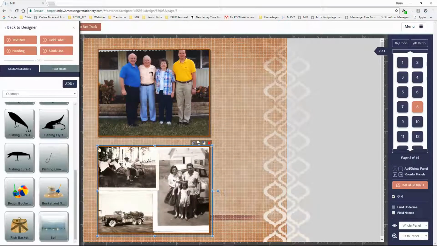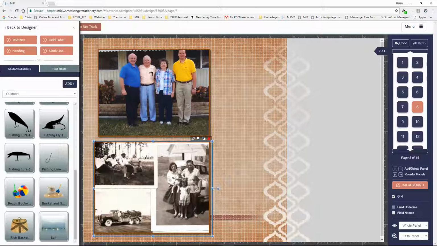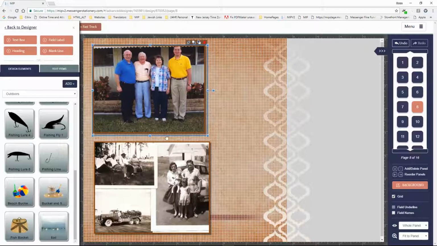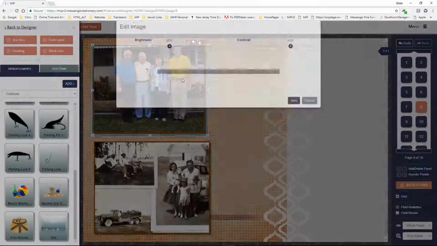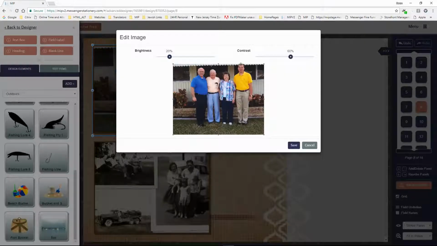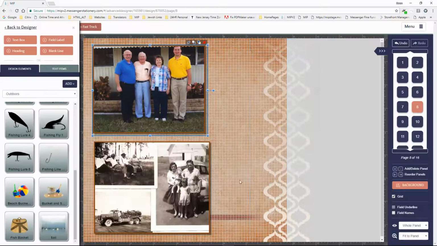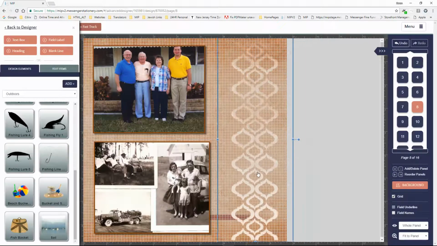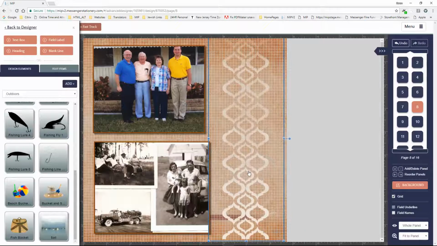Now see this collage right here? Now this doesn't look bad, but if we wanted to, we could single in on just one of these pictures, okay? And I'm just going to leave it like this because I think that's pretty good. Now, this picture right here, yeah, looks like his head's already cut off in the picture, so there's nothing we can do to salvage that. And that right there should actually be on the picture. Okay.